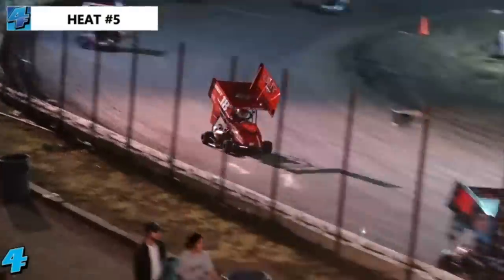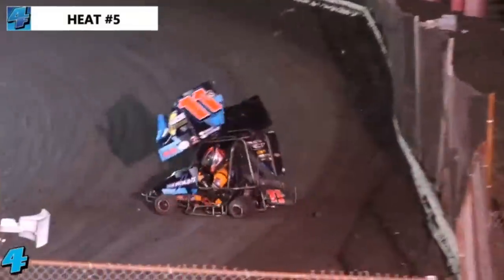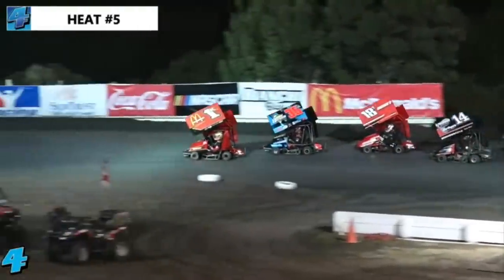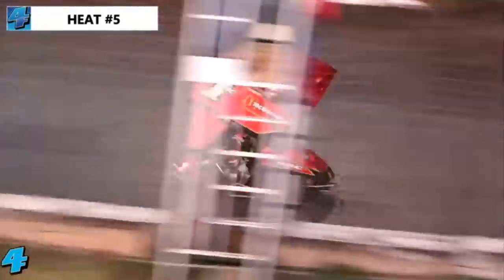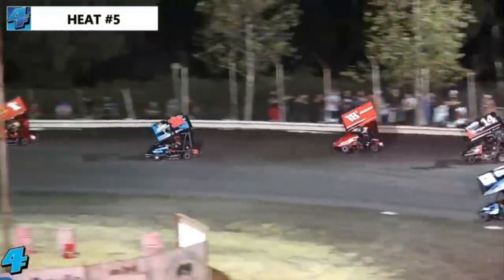They're rocking and rolling right now on lap number three. Up front, though, it's all about Kyle Larson. Big time accident at turn number one — it looks like it's John Michael Bunch, but he keeps rolling. Yellow is out. A longtime friend of mine — got to know him real well when he drove the wing sprint cars up at Silver Dollar Speedway in Marysville. We're back racing off turn number four: Kyle Larson, Casey Smits to the bottom protecting his line, Tanner Holmes in third.